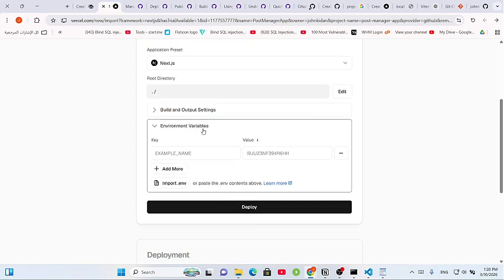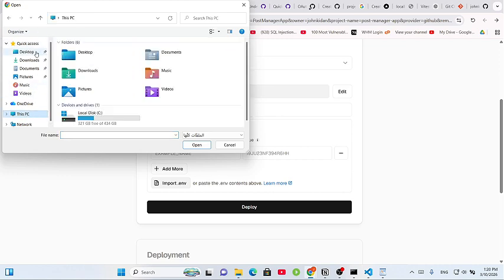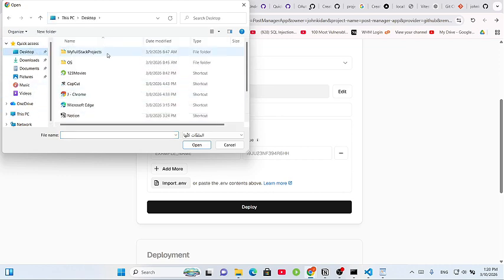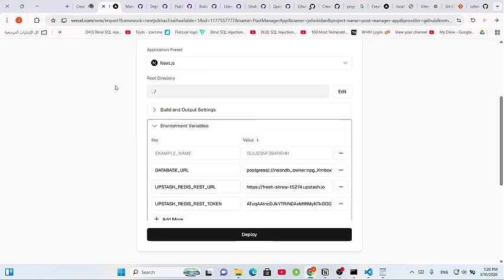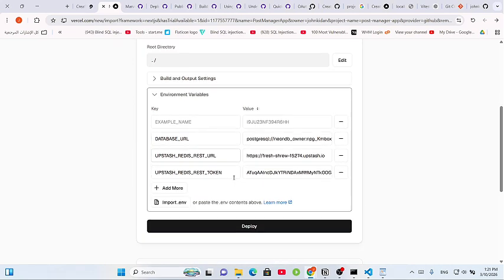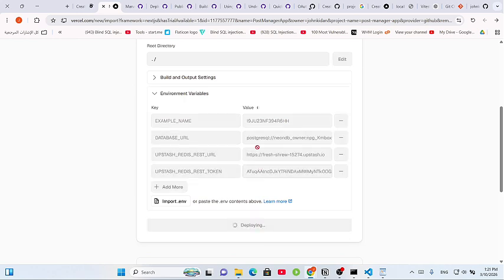But I think I need to import the .env. I'm just going to import the .env from the desktop. Here we have my full stack. Yeah, this one, this .env. This is where we are putting the username and password.